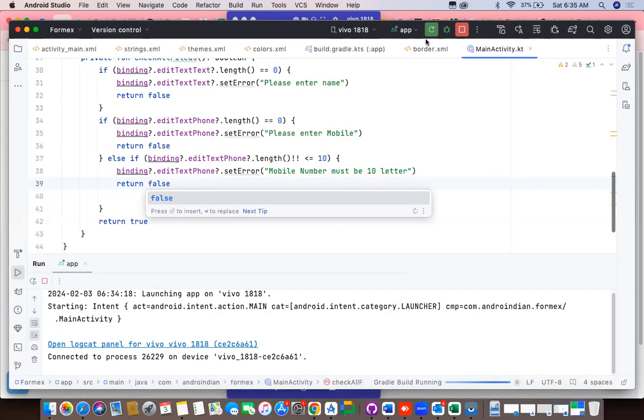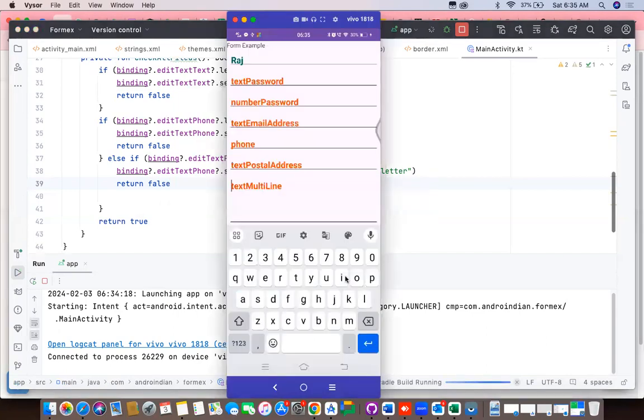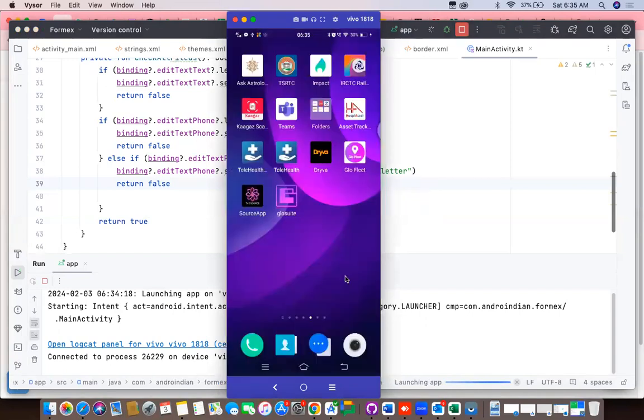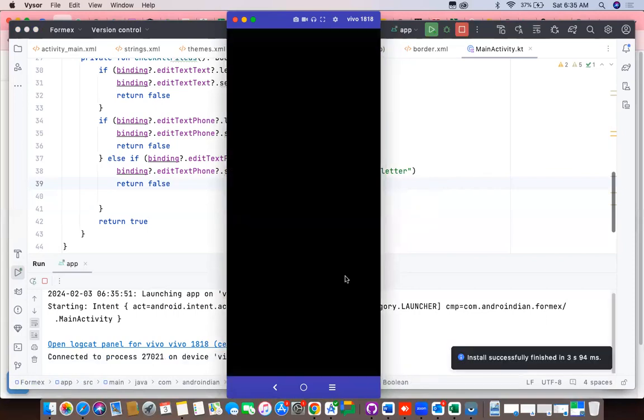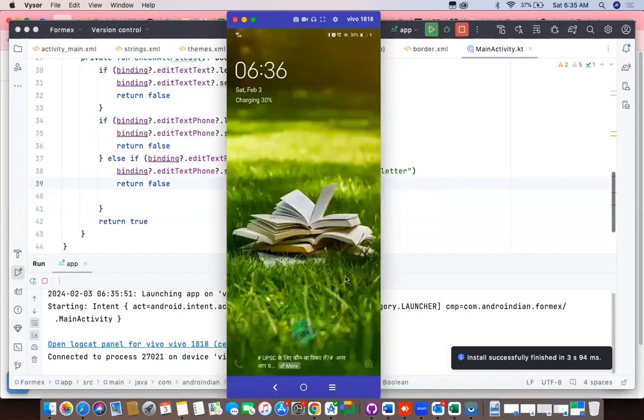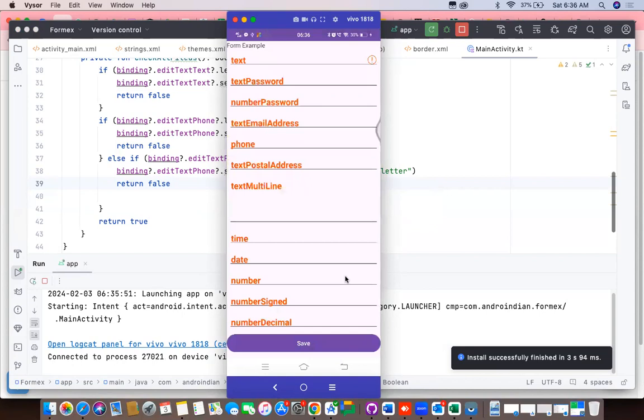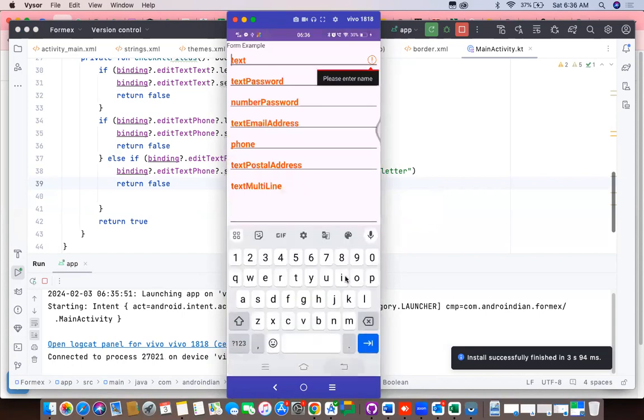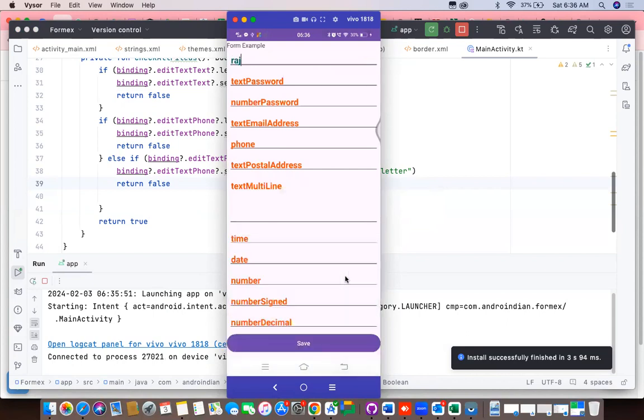We will see. See, now it is showing an error, please enter name. So I enter the name. Then I click on here.